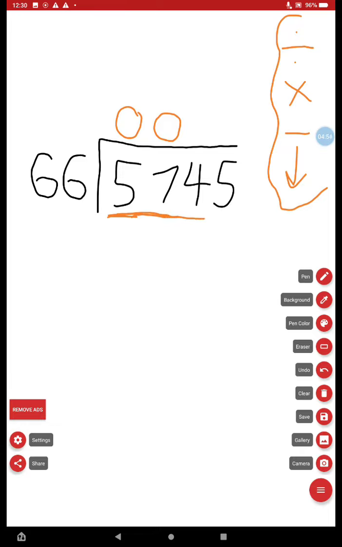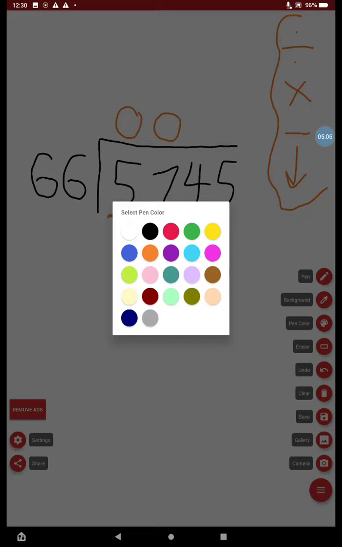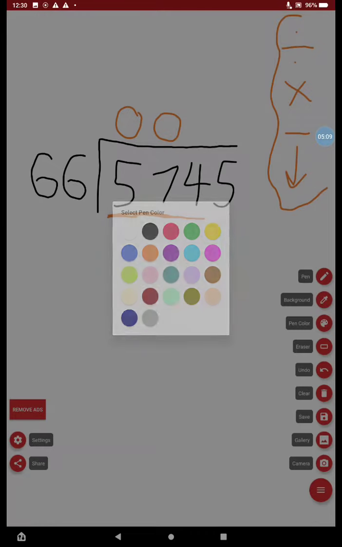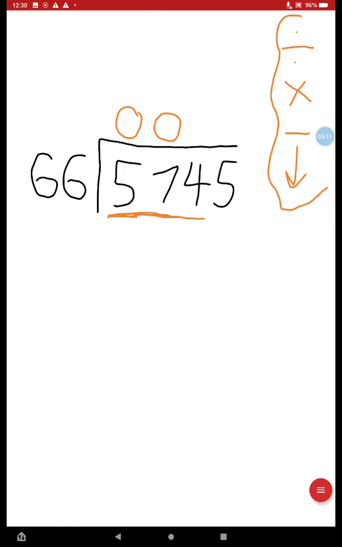Well, there we go. Now everybody's going to get some money. But let's think, how many times can 66 fit into 574? Now we're going to do a little two-step multiplication on the bottom and call it guess and check. So let's try 66 times 5. I'm not going to try 2 because I know it's going to be way more than 2. Let's do the two-step with me. 5 times 6 is 30. Carry the 3. 5 times 6 is 30, plus 3 is 33. All right, so 66 times 5 is 330.